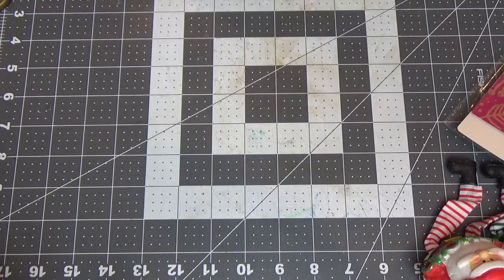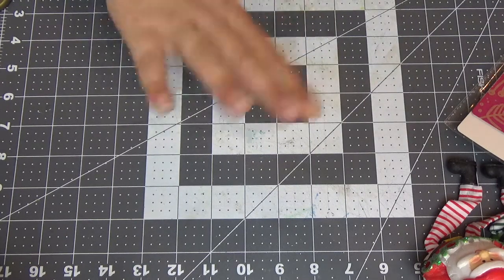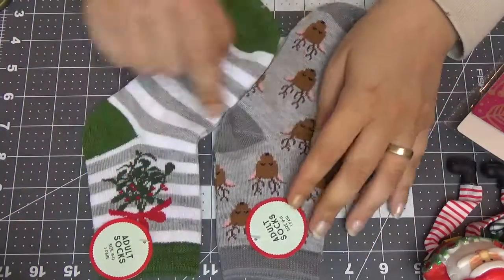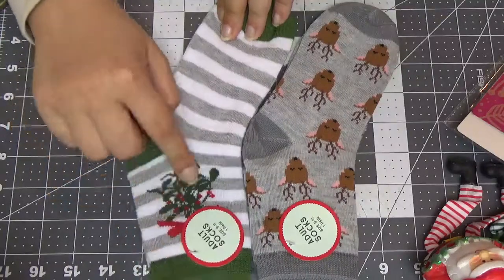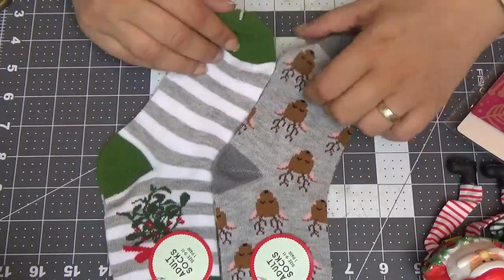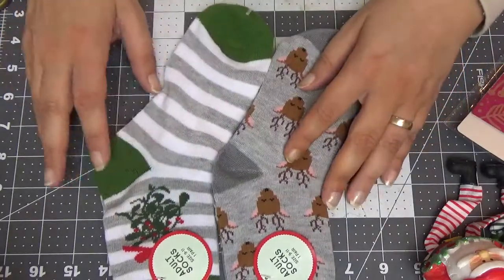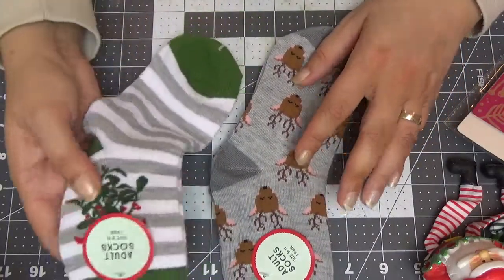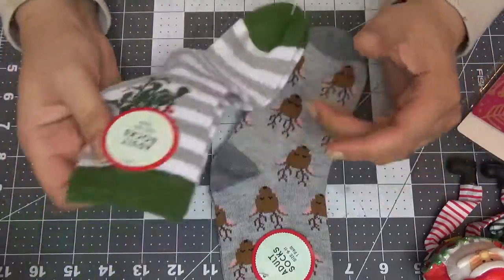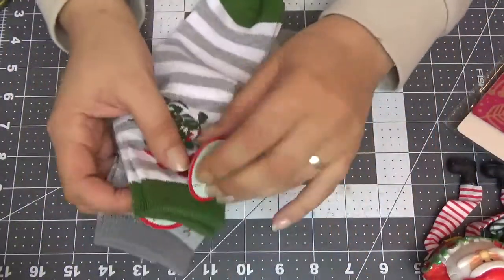I got myself a couple of socks because I'm always out of socks. I liked the deer design, and I liked this one just because I can wear it a little earlier — if it says 'Merry Christmas' and I wear it in November it's gonna look bad, but these I can wear in November and nobody can see. So I got a couple of socks.